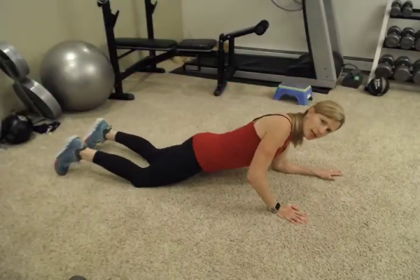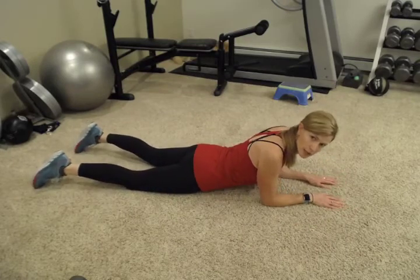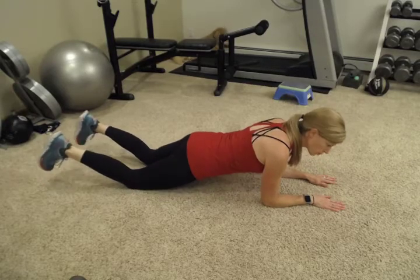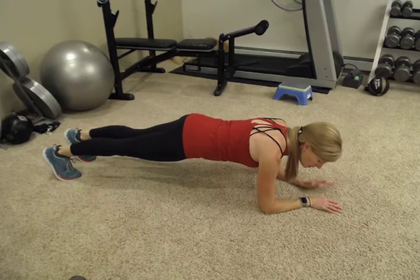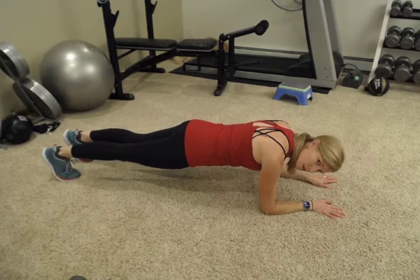So, like we've done in the past, you want to start down here. You want your elbows directly beneath your shoulders. Get those toes underneath you, and if you know that these are really challenging for you, you can start here on your knees. But challenge yourself. And let's start on your toes if you can.